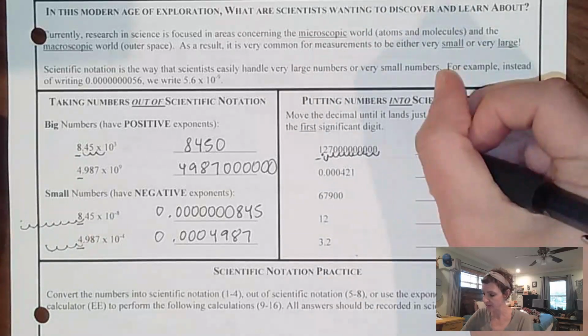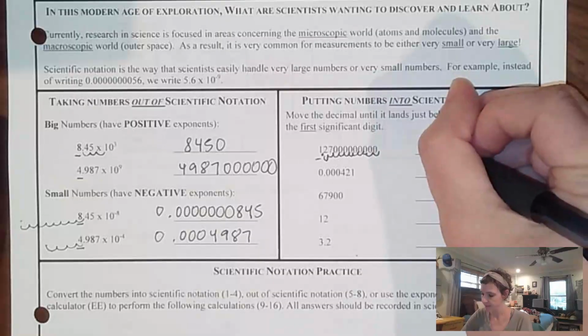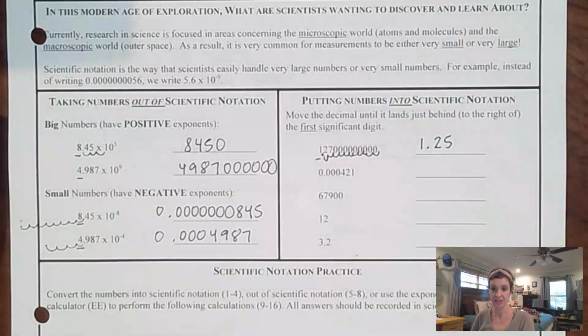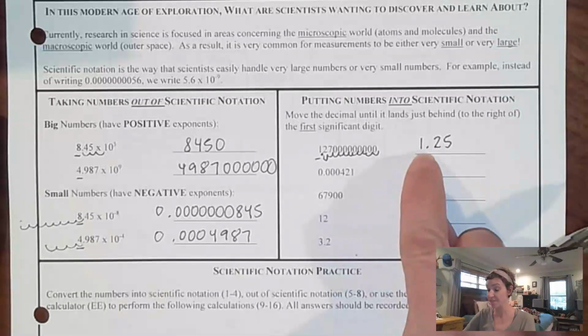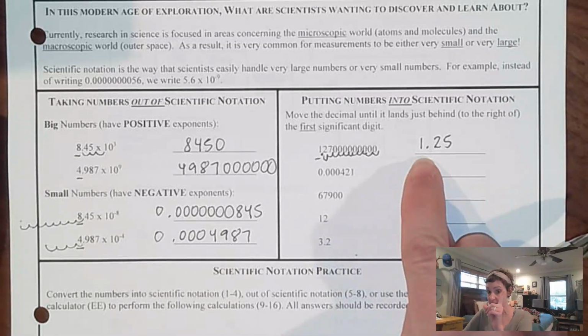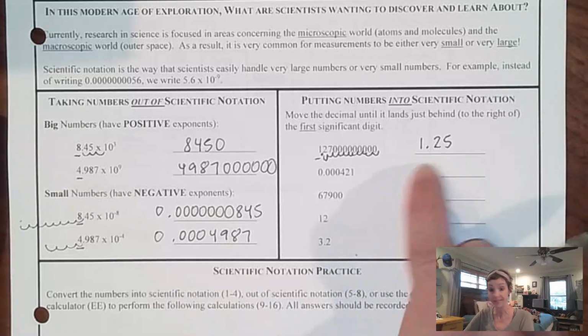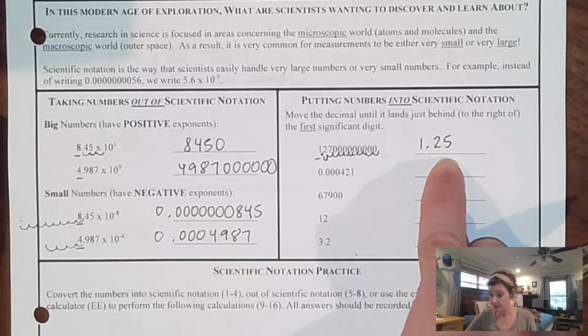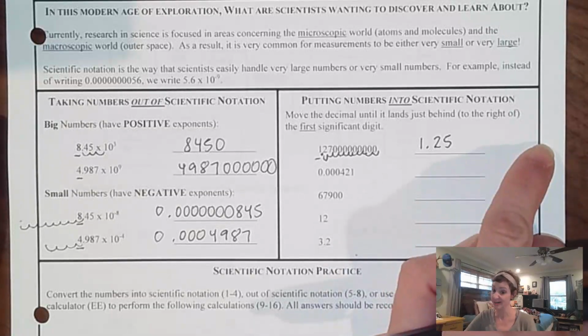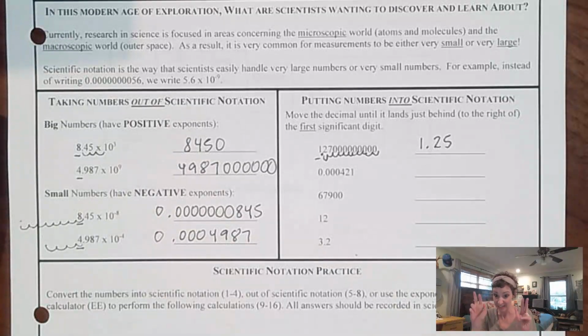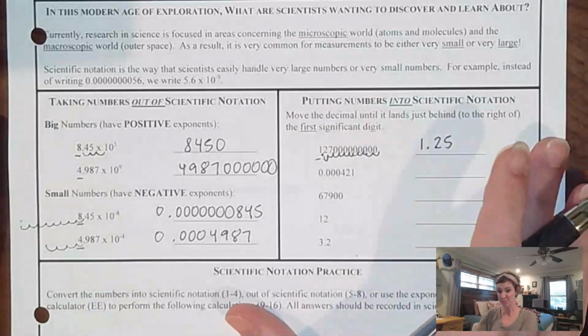So first thing I'm going to do is write that beginning part of my scientific notation. Once again, I'm looking for only one number there, a number in the ones place followed by only the other significant numbers. You do not put those zeros there. We will talk a little bit more about the weirdness of significant numbers. We're going to hate that lesson. But for right now, we're just leaving out the zeros here, okay?